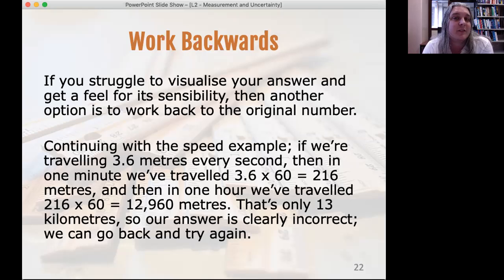So if you said 3.6 meters per second, you are only at 13 kilometers an hour when we were supposed to be at 53 kilometers an hour. And it's just a little hint, or it's not a hint, it's a blatant statement that your answer was incorrect and you should go back and have another look. So common sense if you can. If you can't, think about just quickly calculating backwards to check your answer.